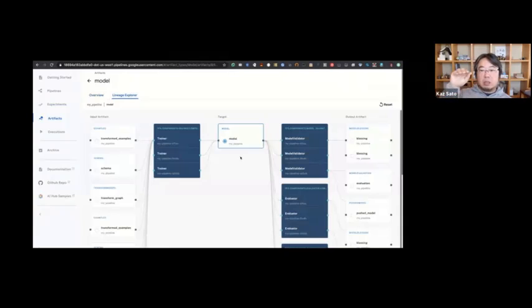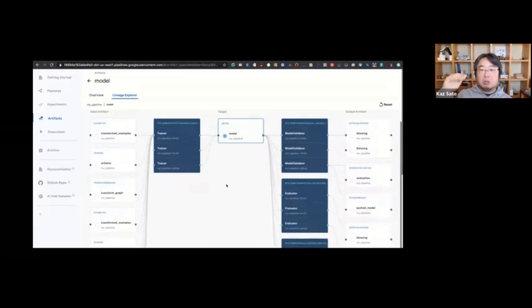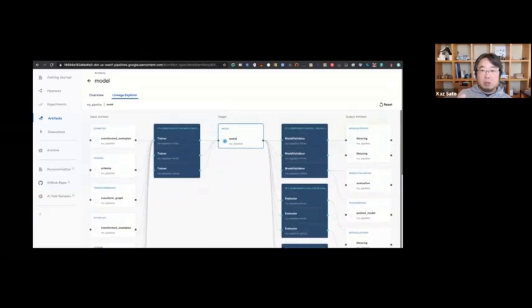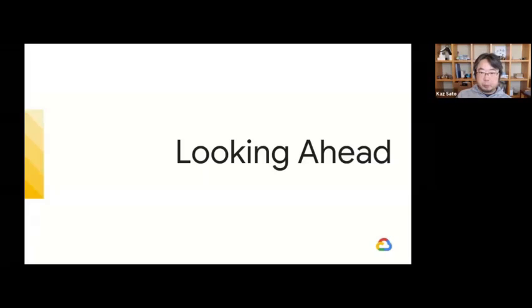And you can track all the lineage between the artifacts by using the lineage explorer. So everything should be reproducible. If you are getting a really great result with a certain experiment with the training, then you can track what is the exact version of the dataset used to produce this model, and what is the hyperparameter, what is the design version of the ML model design. So everything can be tracked and reproducible.